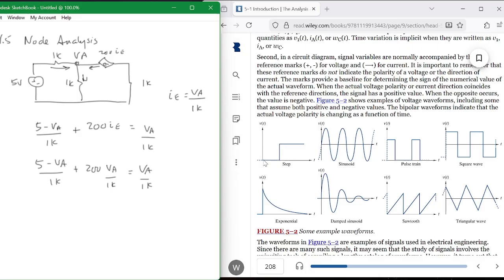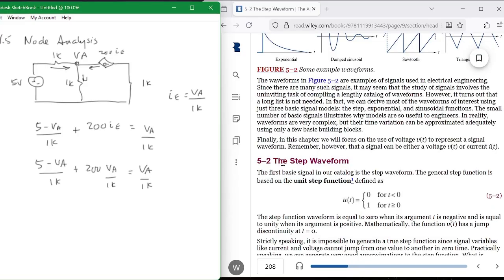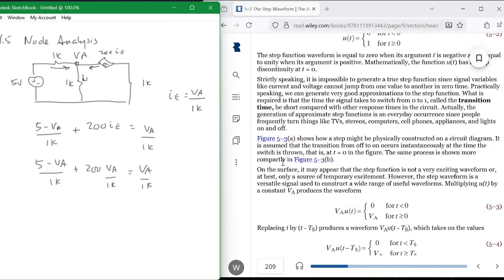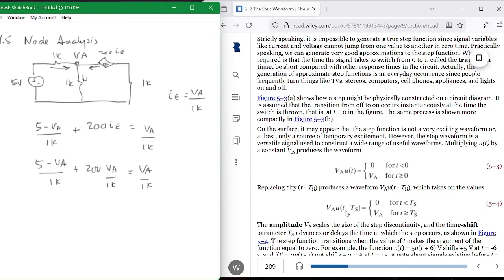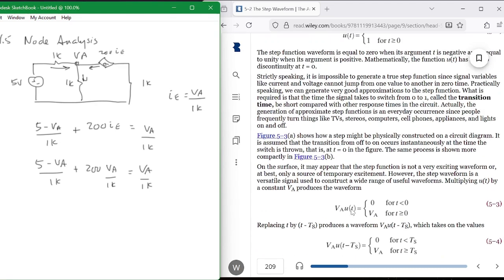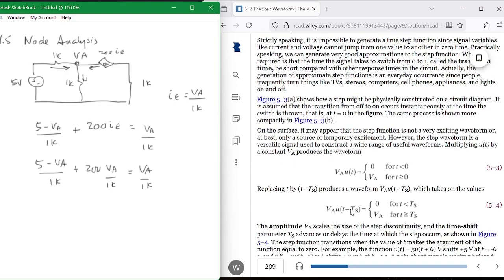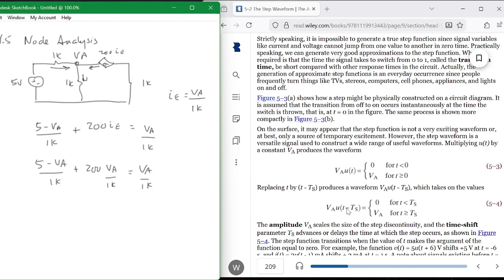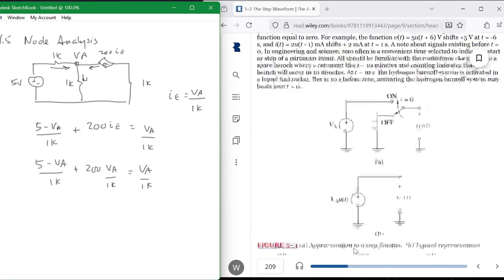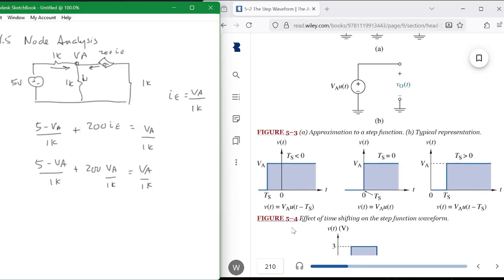So here they are. What would you say about this? How would you describe this signal as opposed to a signal that starts at 0? Okay, so you write it as what? U of t minus something. So that's what you do. You say U of t minus whatever. So now you've got a signal. You write it as U of t minus something.